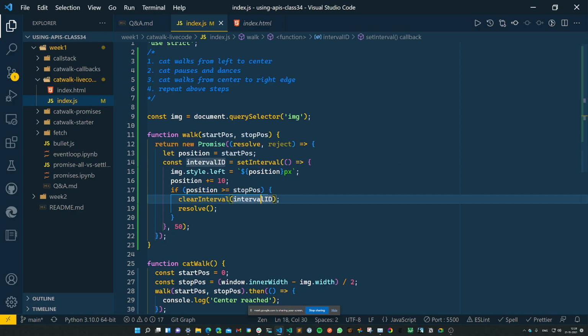So the interval means the distance that the cat has walked? No. The interval is an identifier for the interval timer. Oh, okay. It identifies the timer. It has nothing to do with the cat. It has only to do with the set interval itself. It identifies the timer so that I can specify now in clear interval, hey, please clear this interval timer. Ah, okay.